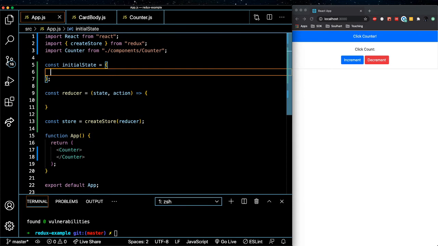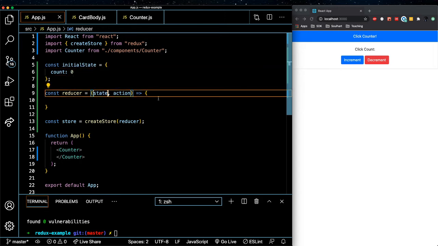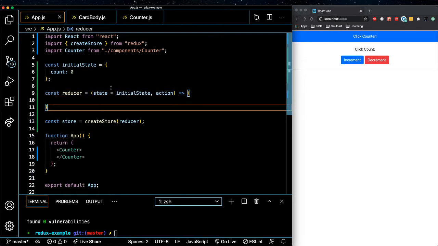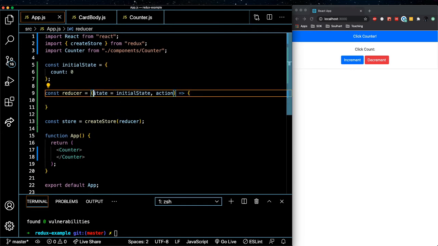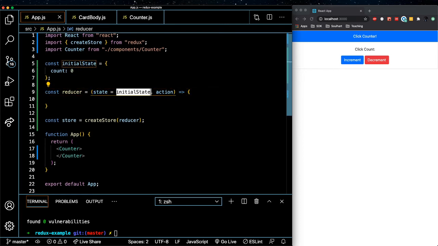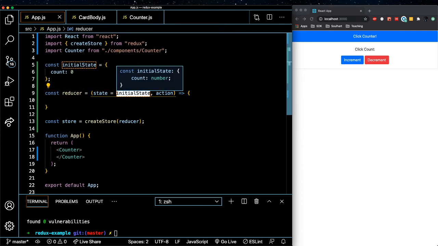And then remember within the state, we have different variables that are part of the state. So in this case, let's call our state variable count, and we'll set its initial value to 0, just like you create a state. Now in my reducer, I'm going to say, if the state is null, go ahead and assign this initial state. This is the JavaScript syntax which says if the argument is null, this is the value that takes precedence.